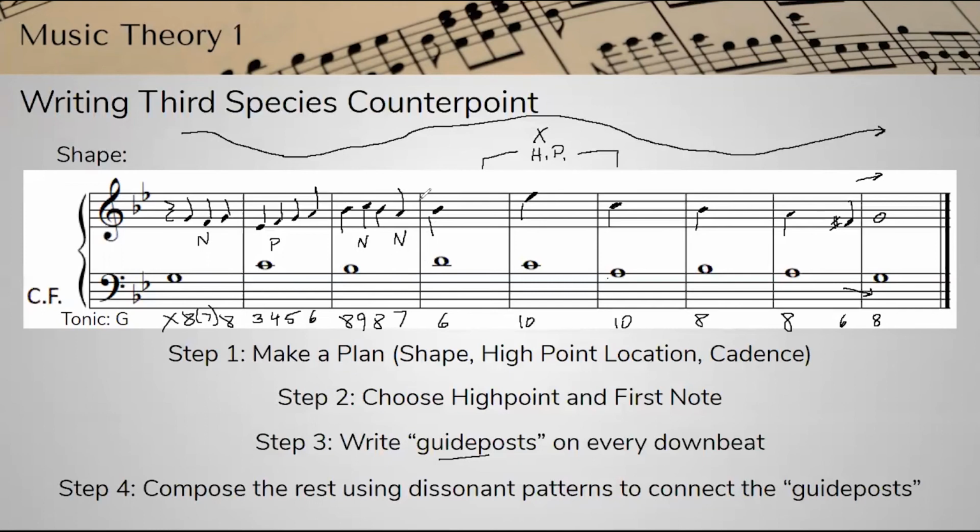Okay, so then we move to this B flat to D 6th. Now we need to get up to this E flat, so we want to start moving in the upwards direction. So we'll go B flat, C, we'll create a 7th. So that's a dissonance, so we need to use it as part of some kind of pattern, right? So we'll go up to maybe the D, which is an octave, which makes this a passing tone, so we'll write P. I just realized I'm writing these below. I guess I should be writing these above. Yeah, it doesn't really matter. It's a little cleaner, I guess, if you write it above, so we'll do that.